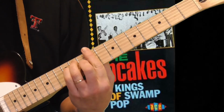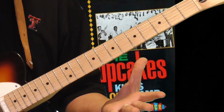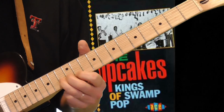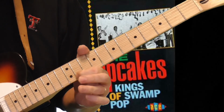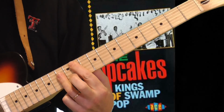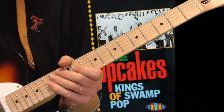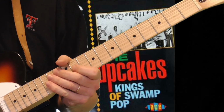So most of the solo he's playing over the first position blues box, and then when he plays over the 5, he's playing over that chord, which is the 5, an A flat chord. So let's do the whole solo real slow one time. This is the solo for Cookie and the Cupcakes, Mathilda.